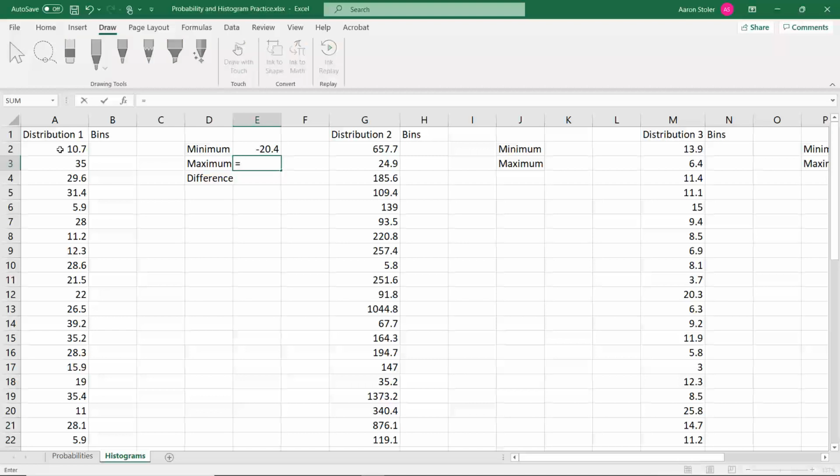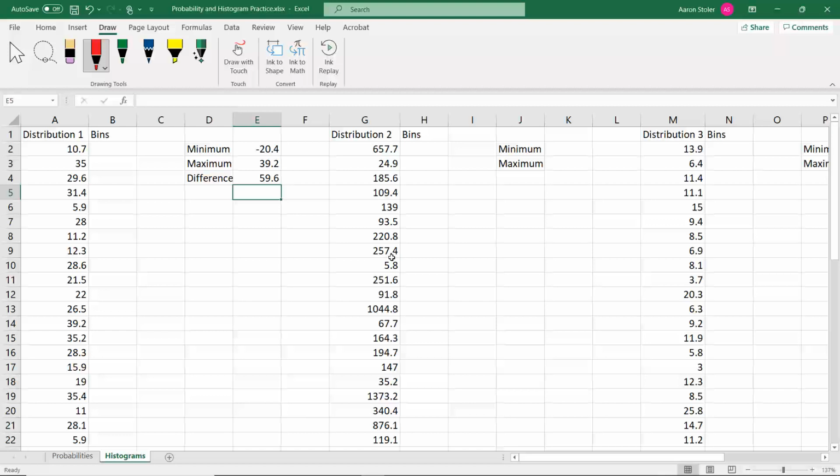Equals for the maximum, max A2 to A51. So now we have the minimum and the maximum of our data set, and no matter that it's a negative number, that's perfectly fine. Data can be negative. Then you want to calculate the difference, which is very simply the maximum minus the minimum. And you get a total difference, a total span of the data set of 59.6.